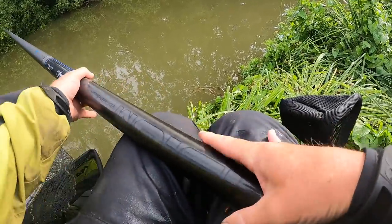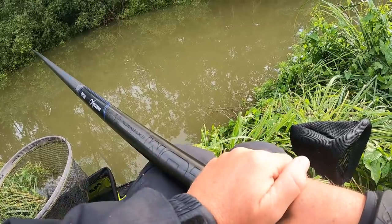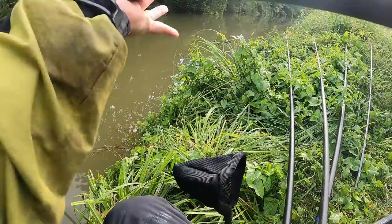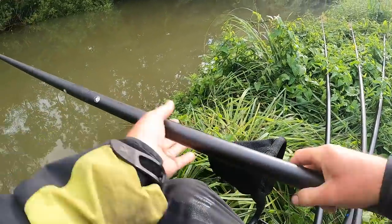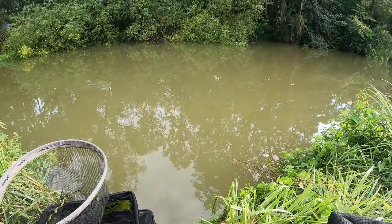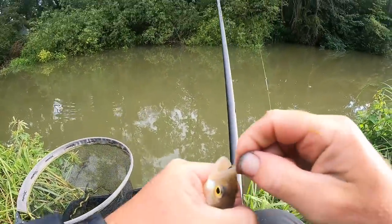Just trying a little bit down right at the bottom of the peg as well, where I know some cast. Oh, that's that. Something like that. Just twitched it and something grabbed it. That's what we got there. Perch. Yeah. Okay, not the intended species, but not bad.